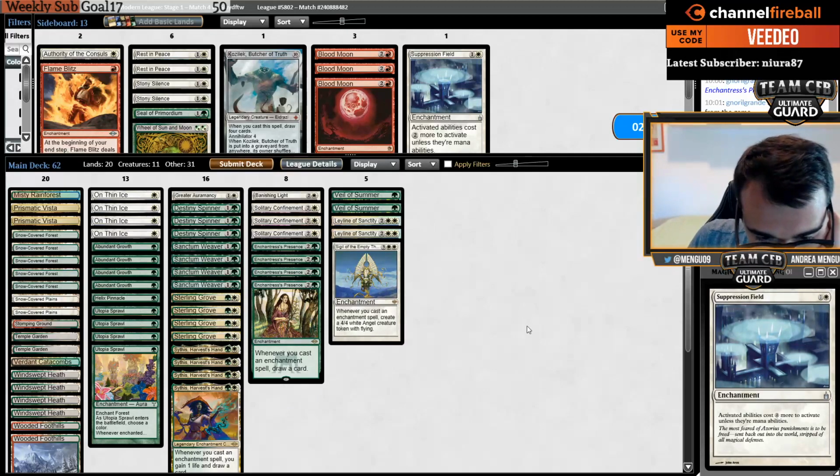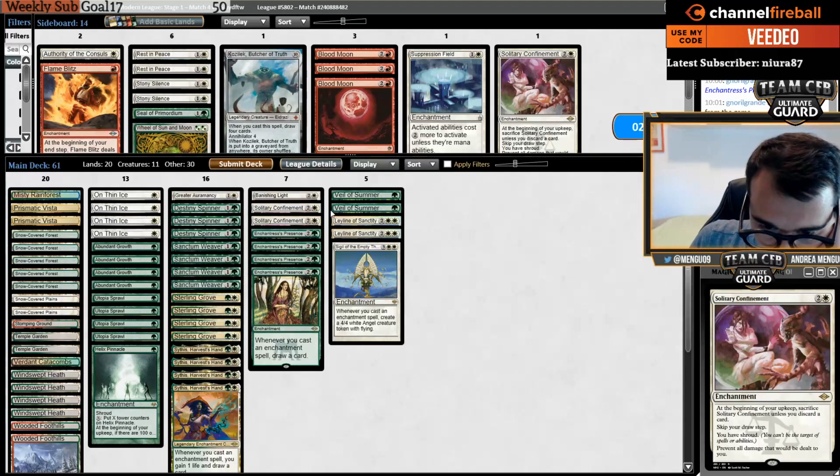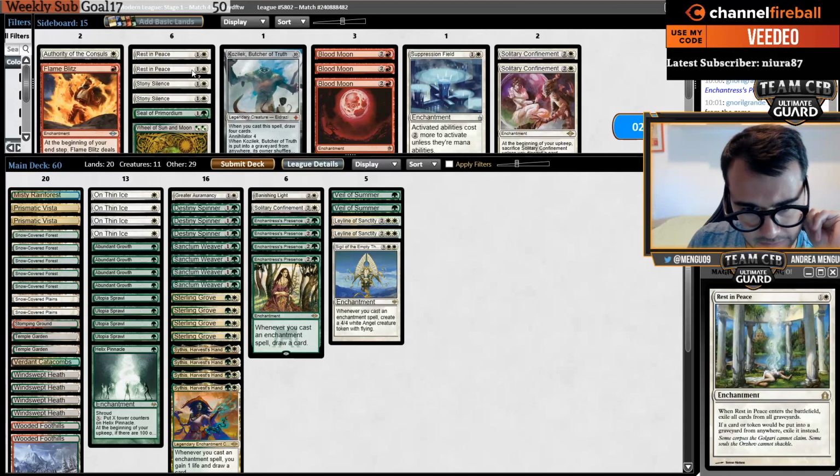So I have to cut 2 cards. Solitary Confinement can leave, I think. My opponent can play around it so easily. Maybe I'll keep 1 just in case. Alright. That's what I have.